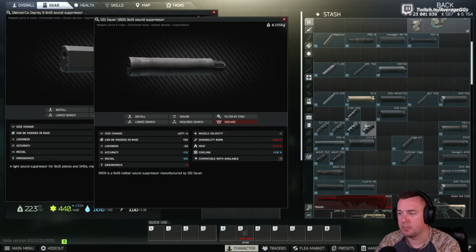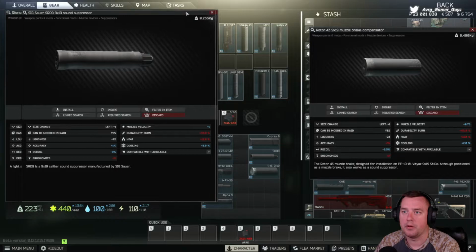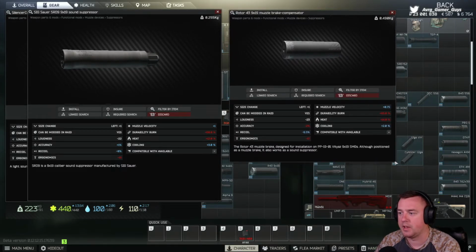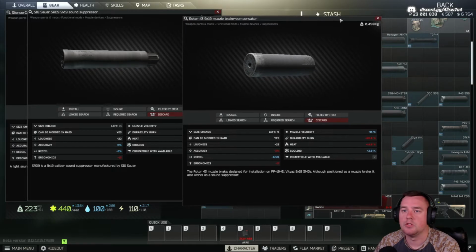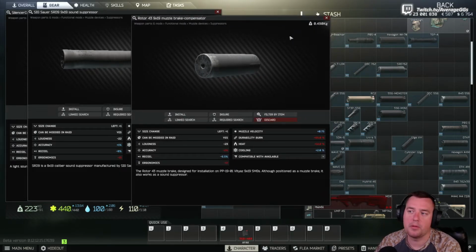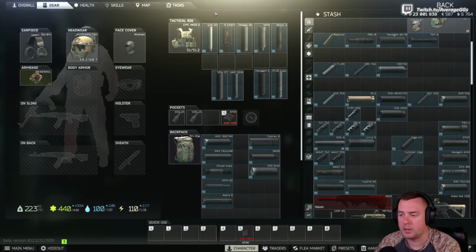Your third option here, if I can get to it, is going to be your Rotor 43. Unfortunately, the rotors always just seem to take the worst in slot categories. Worst thing here, again, you get an accuracy penalty instead of an accuracy boost like with the first two. 6.5% recoil reduction, 17 ergonomics. Again, not great across the board, but I show it to you because those are the options that you have. So do keep that in mind. If this is the only one you're running with, it is what it is. If you need some suppression, you can certainly use that. Osprey 9, definitely best in category.